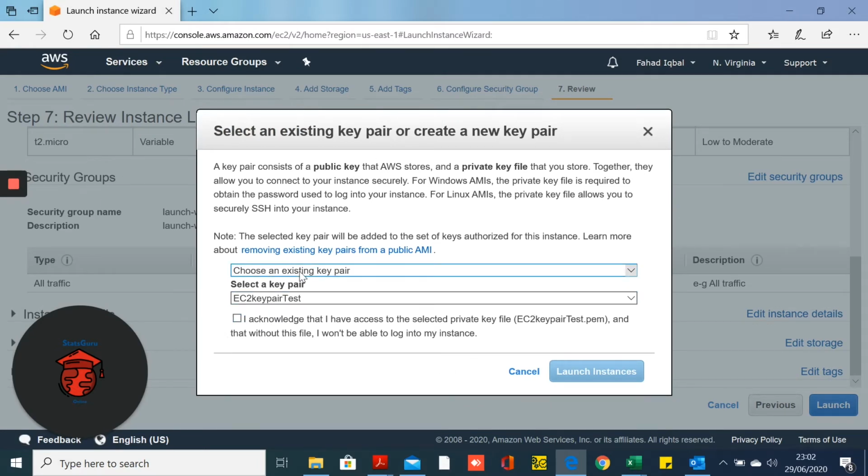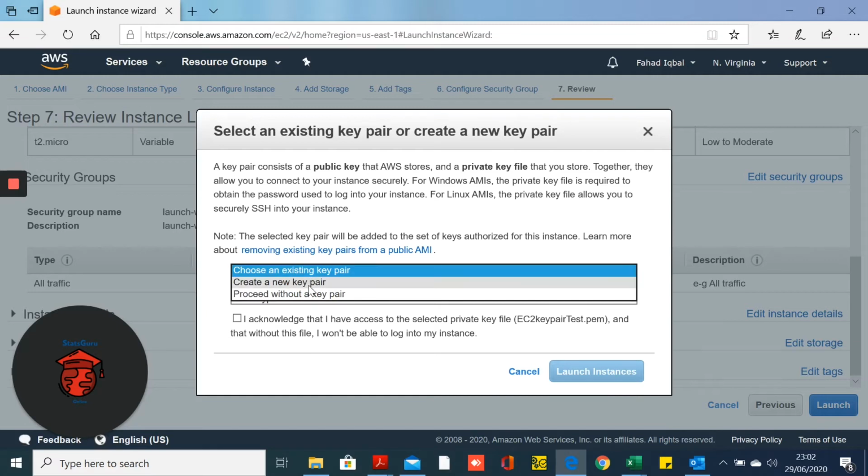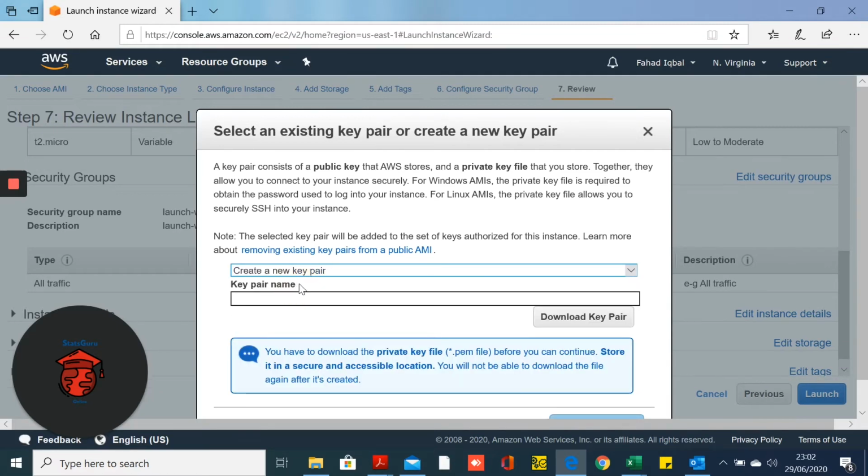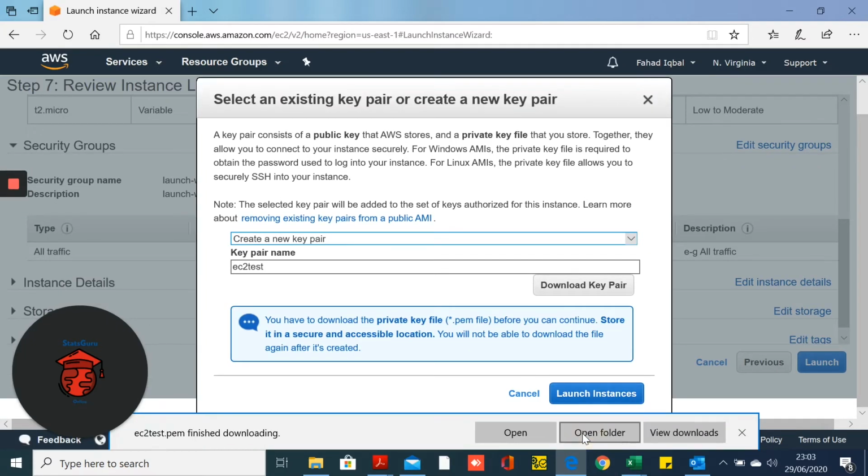Now Amazon actually creates a private key file that you need to store in order to access your EC2 instance later on. This file is in the PEM format. If you have an instance created earlier, it can give you a key pair and you can save it and then utilize it while accessing the instance. So I'm just naming the key pair EC2 test and we'll download the key pair. So we'll just save it.